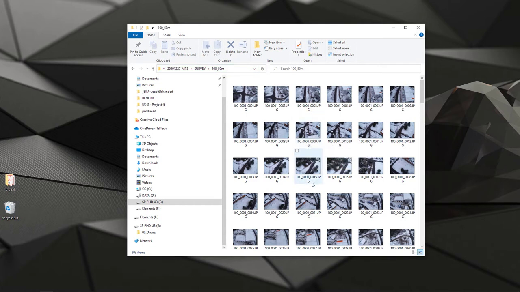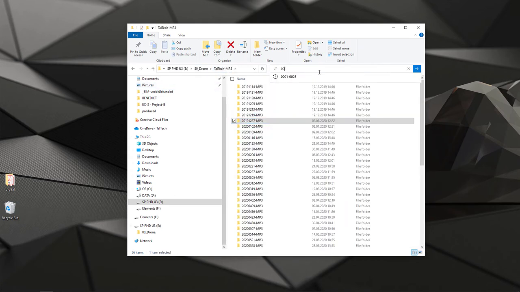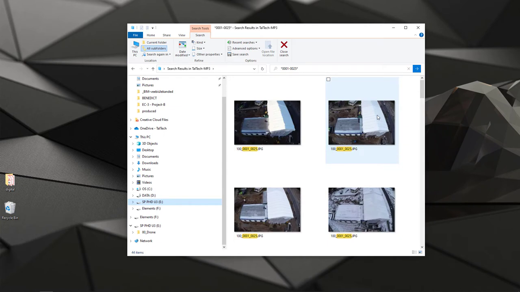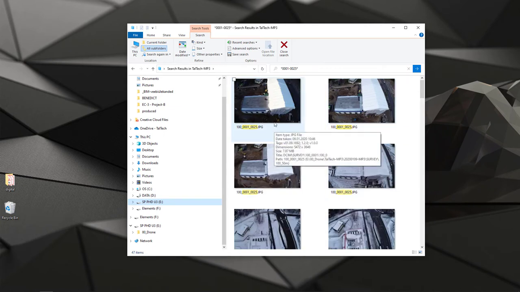In my file name, I can see the same number, and I can use this number in the search box and find all those images. I can easily do a search where I have a mission code. Let's say this 001 is a mission code, and I can also include a picture number. Once I do a search, I can easily get all of my images that include this same string. And because I have organized my data in such a way that I use the same flight mission, I can easily get the same image from different weeks. And as such, I can draw conclusions about how my construction process has proceeded.